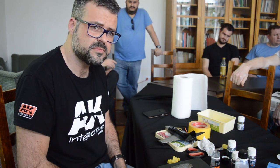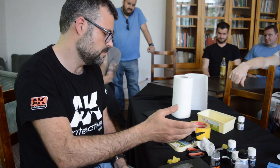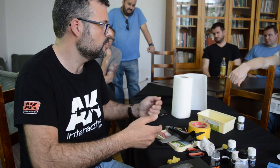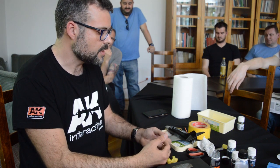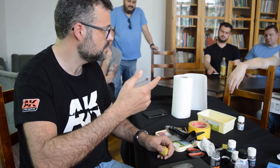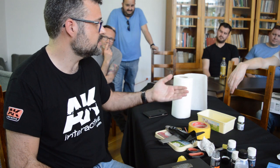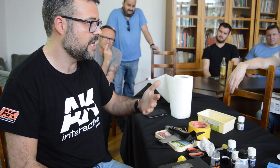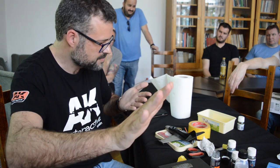You're using varnish on metal surfaces? If you make a plane in sunny areas, matte. If you make a jet in an interior hangar, glossy. It depends on the weathering of the area. When you make a model, you create an idea of the conditions this plane flew in. The weather effects are not the same in North Africa or the Pacific. For example, on the carriers in the Pacific, the planes are completely matte, ultra matte, because of the salt of the sea; the paint is completely matte.